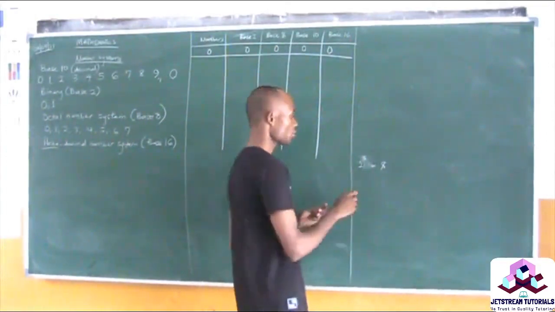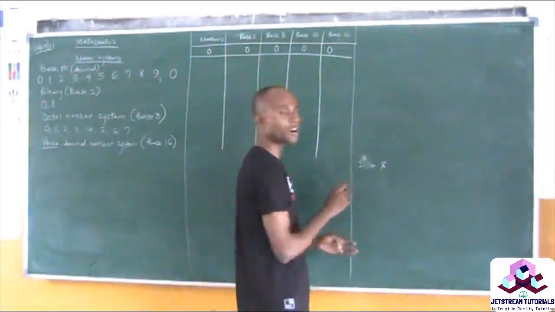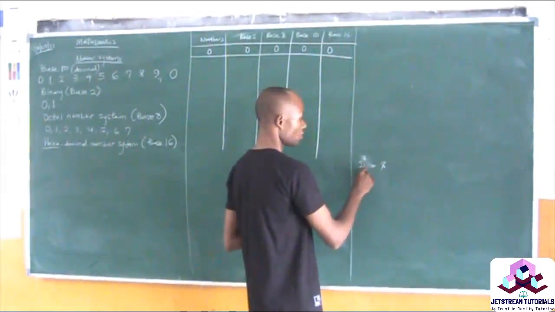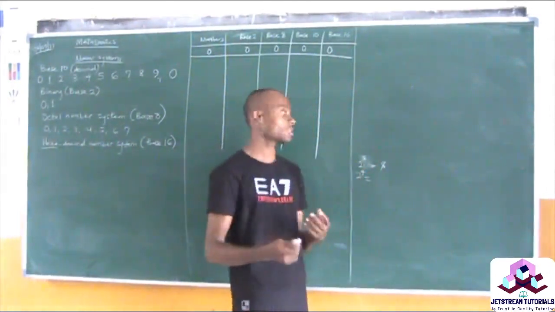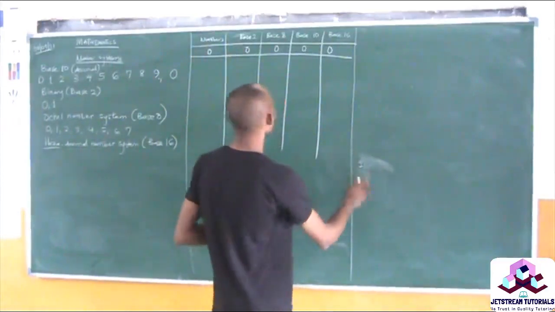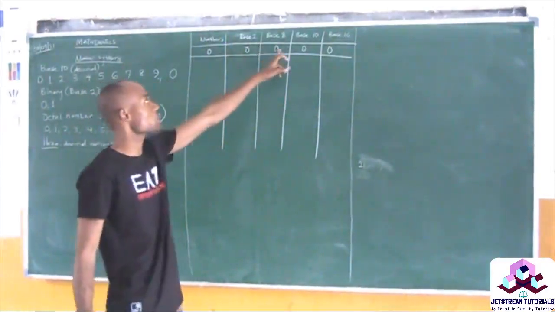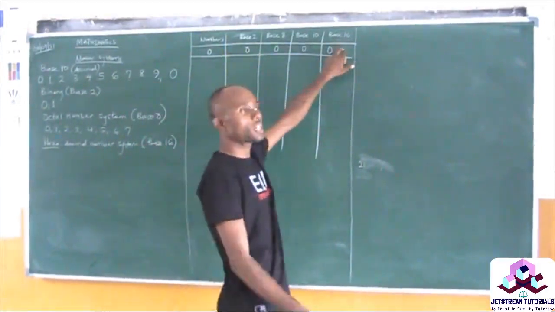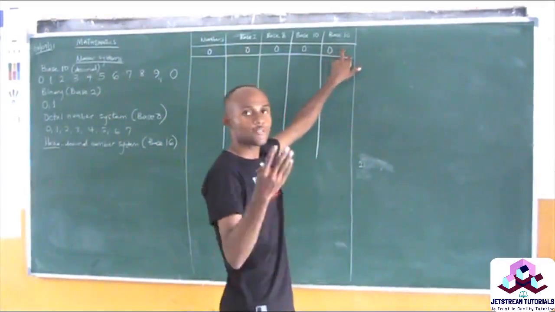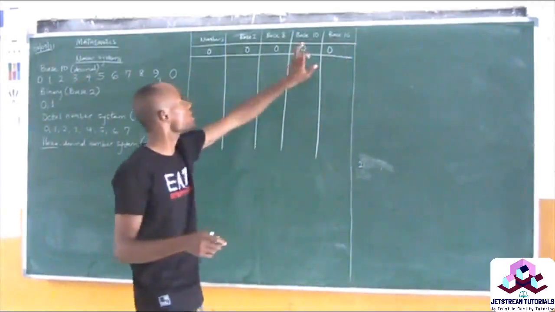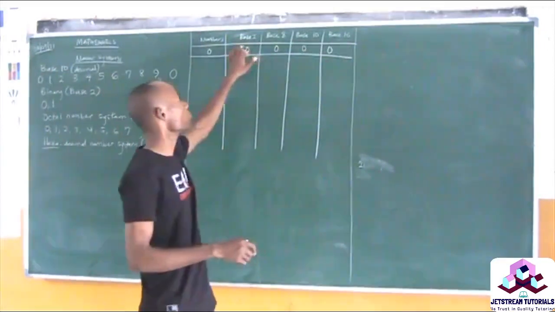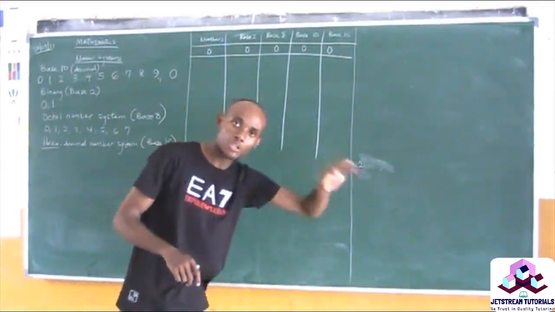You understand? So for base 16, you are going to have a 4 digit number. 4 digits is 2 raised to the power of 4, which is 16. So that tells us that whenever numbers are given to you in base 8, they are going to be in 3 digits. If it is in base 16, the numbers are going to be in 4 digits. But for base 10 and base 2, the numbers are mostly not affected.